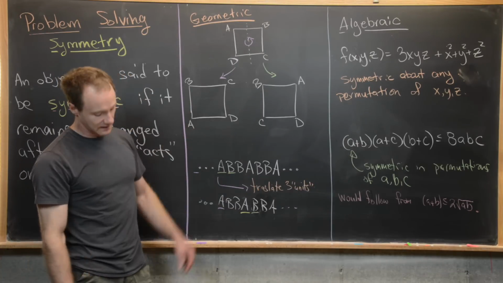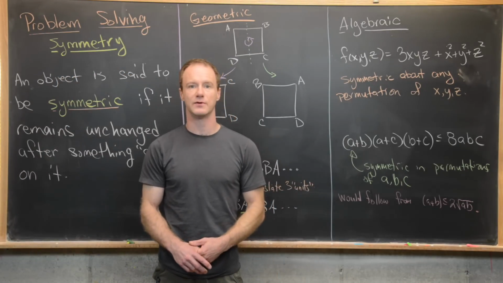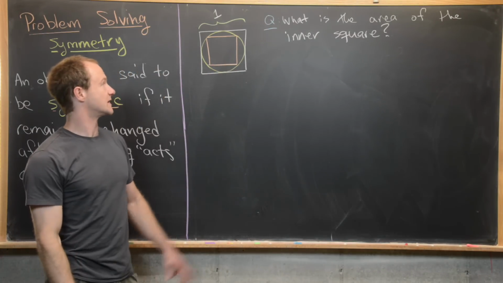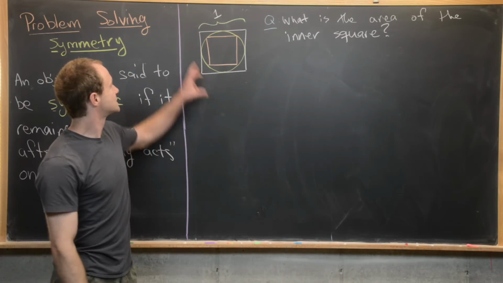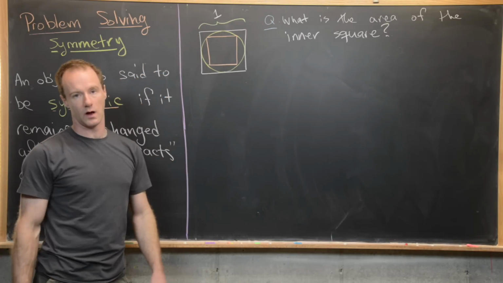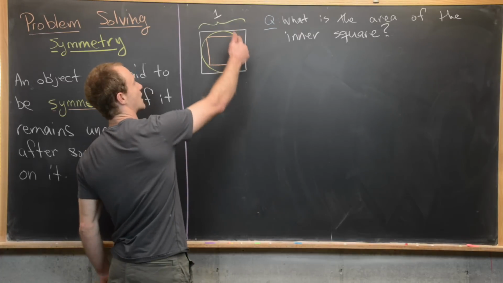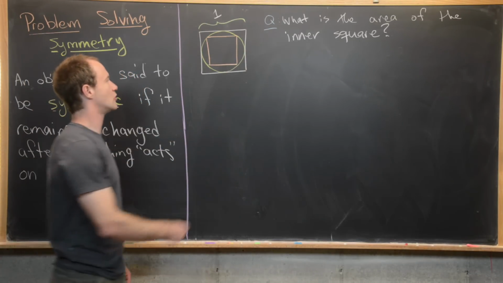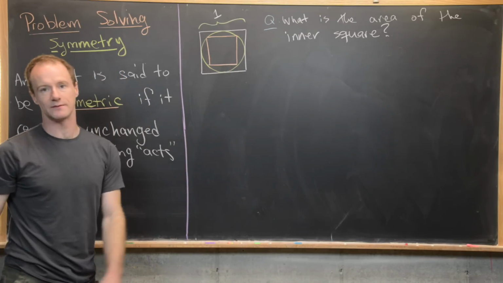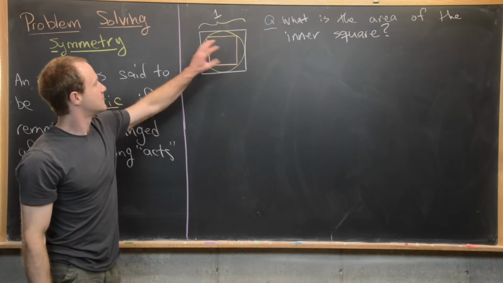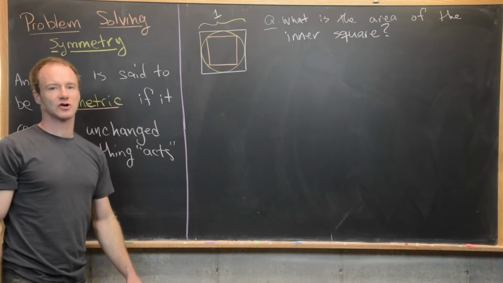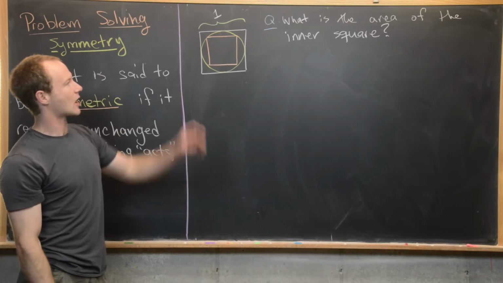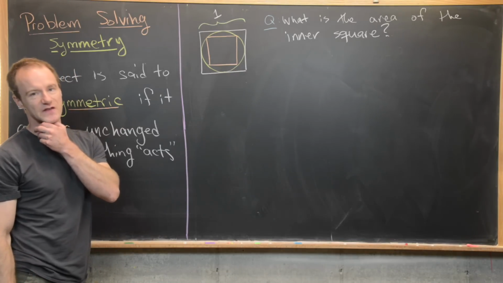Okay, let's go ahead and clean up this board, and then we're going to launch into a couple of examples. Our first example will have to do with some geometric symmetry. We've got this following setup: a square with side length 1, and inside that square a circle which has been inscribed, and inside of that circle a square which has been inscribed. So we've got an outer square, a middle circle, and an inner square, and this inscription is going kind of inside. Now our question is, what is the area of the inner square?